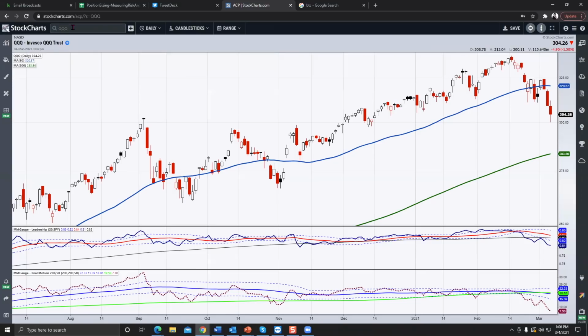Now, if you recall, I have actually talked to you about NASDAQ when I started to see the divergence in the momentum back here in the earlier part of 2021. While this was trying to make new highs, look what the momentum was doing. If you can follow that line down, you'll see that the momentum was actually breaking down under the 50 and the 200-day moving average. If there's any reason why we are doing so well in the market and outperforming, part of it has to be because of these real motion indicators.